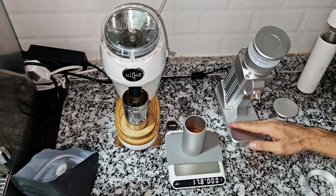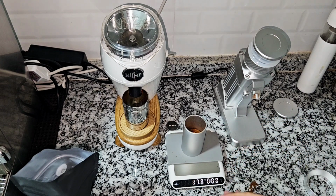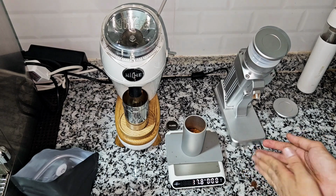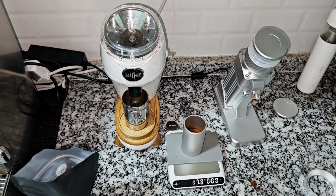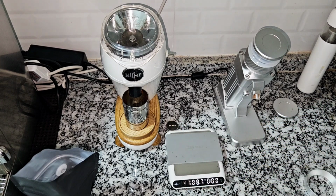17.8. I have to say that there is a little bit of coffee spill here when I blew hard. Maybe that's like 0.1 grams. It fell on the counter. Let's sweep them and put them in the cup and see how much it will be. The counter is very clean, and I just want to make sure I captured every single bit of coffee.